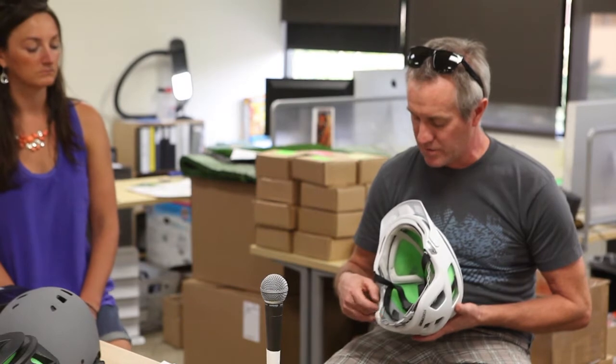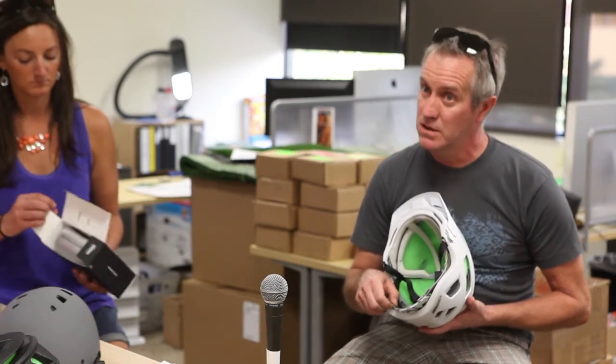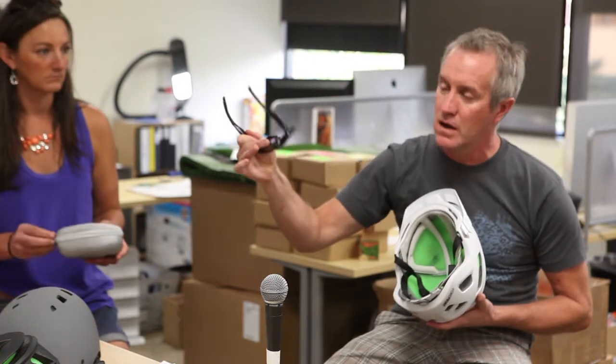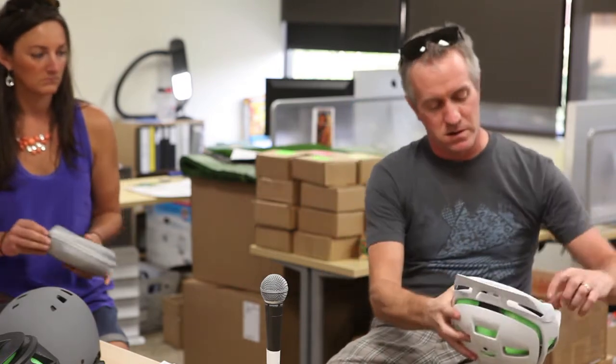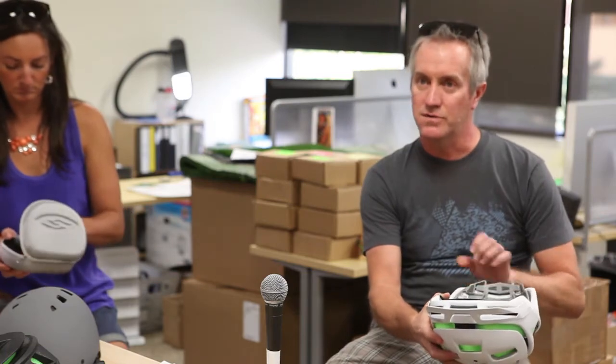So the other thing that we've done on the fit system, and the fit system is called the Vapor Fit system, is we've used our hydrophobic Goggle TPU that we use in a lot of our sunglasses. When you get it wet, it's actually a little bit stickier. We use this on our sunglasses all over the place, our temple arms and nose pads, and have a lot of experience with it. So we did ribbed little contact pads in hydrophobic Goggle.